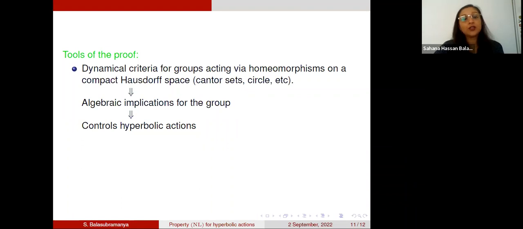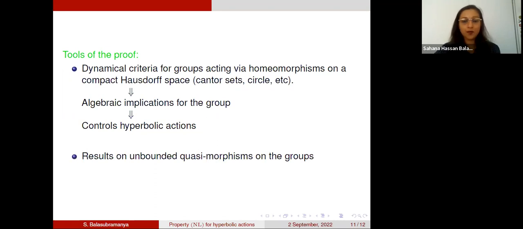And then in order to conclude property NL, or its hereditary version, we need some additional information on the quasimorphisms of the group. For example, in the case of T and V, what this dynamical criterion buys you is that it completely eliminates general type actions. So those groups cannot act with a general type action. But then the fact that those groups are uniformly perfect and therefore have no unbounded quasimorphisms allows you to eliminate lineal and quasi-parabolic actions as well. So something that's known about the cohomology of those groups is somehow also helping us in the process.